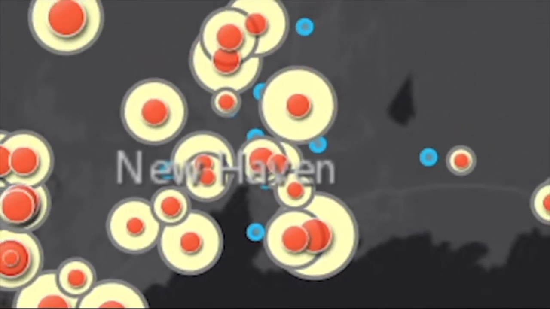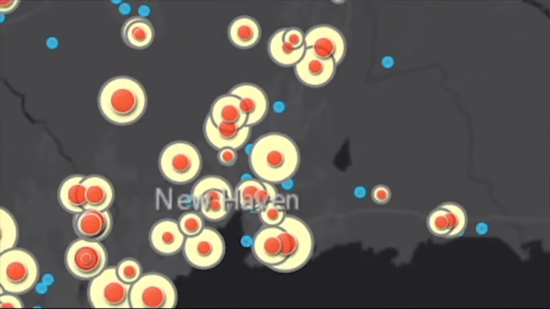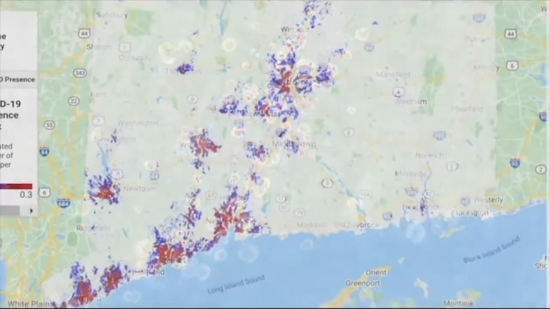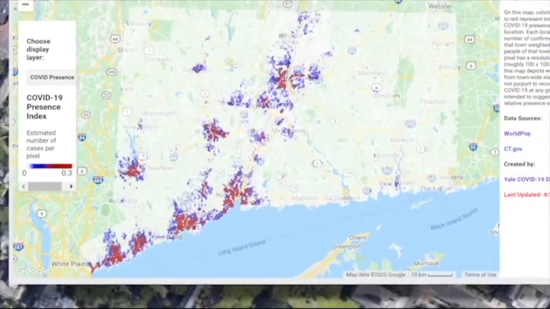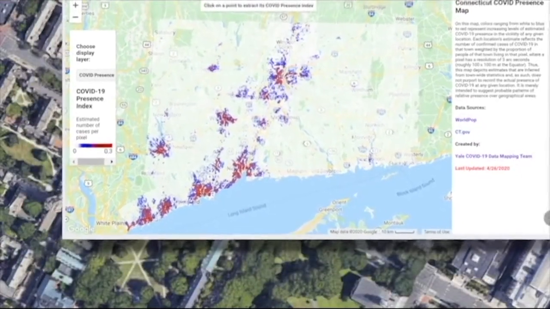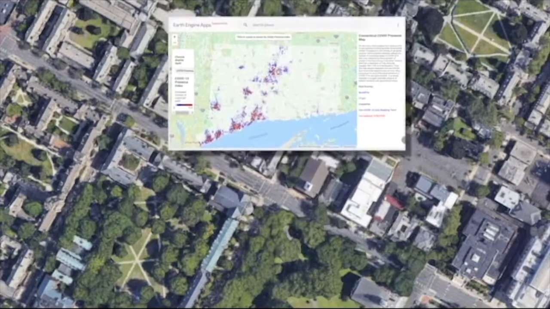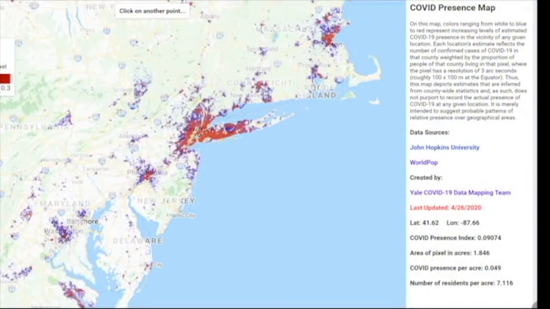Most recently, our attention has turned to nursing homes and prisons. We've also solicited proposals from colleagues, and among the responses are projects ranging from cell phone tracking to mass transit, financial stimuli, telemedicine, religious practices, reinfection, neuroimaging, and so on. And we've now extended our reach from Connecticut to encompass the entire country.